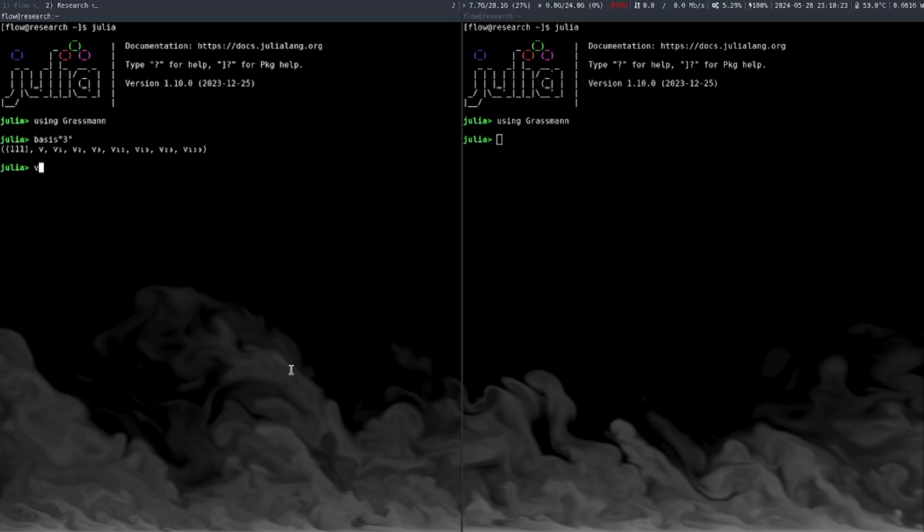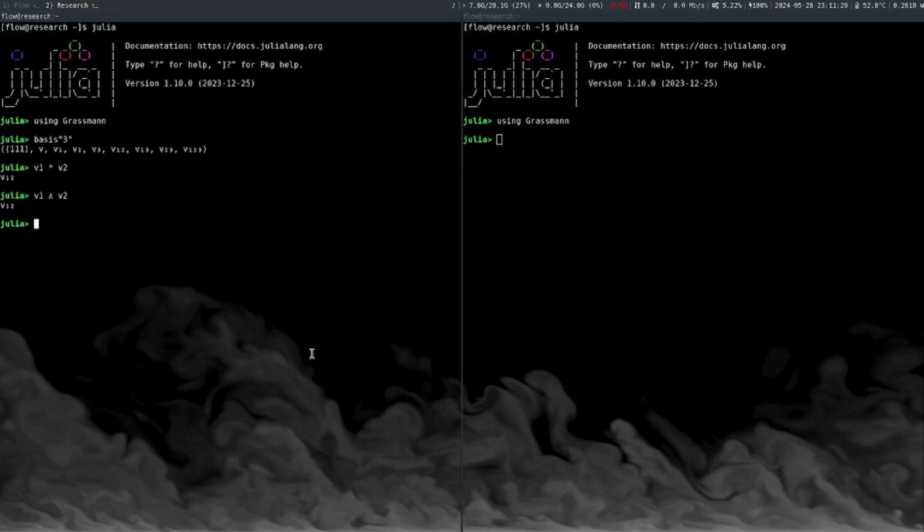And so now we can use the algebra like V1 times V2 to take the geometric product, or V1 wedge V2. And the way we get this wedge is by using the backslash and then typing wedge and then pressing the tab key. This is how we can get these type of Unicode characters.